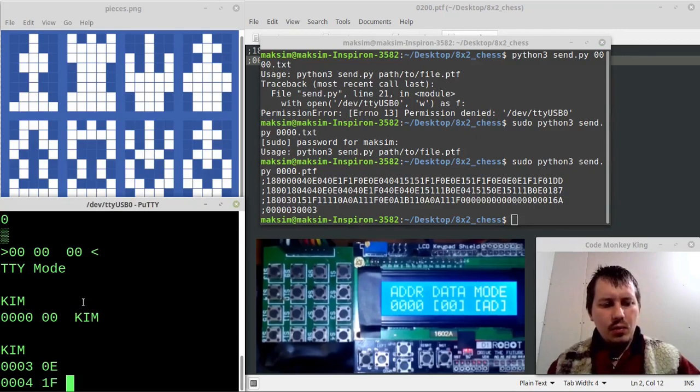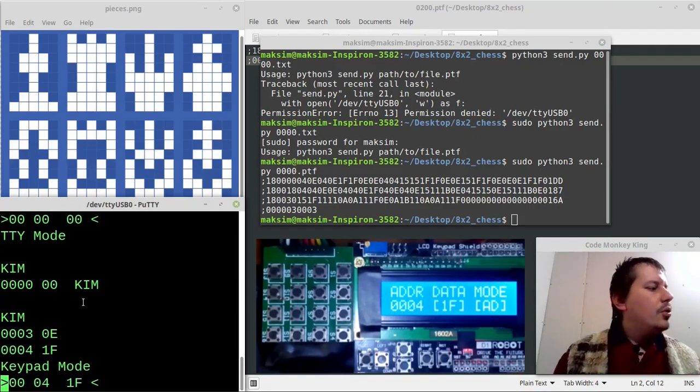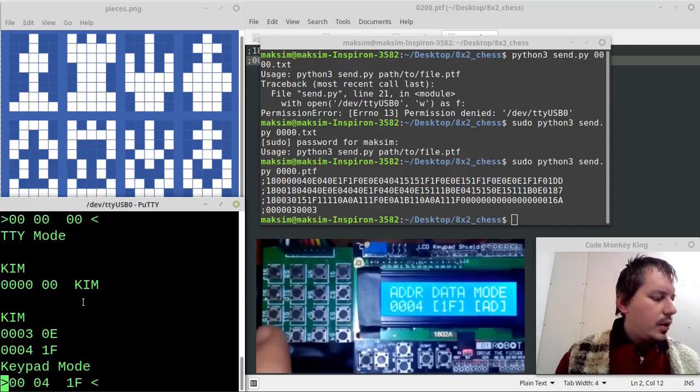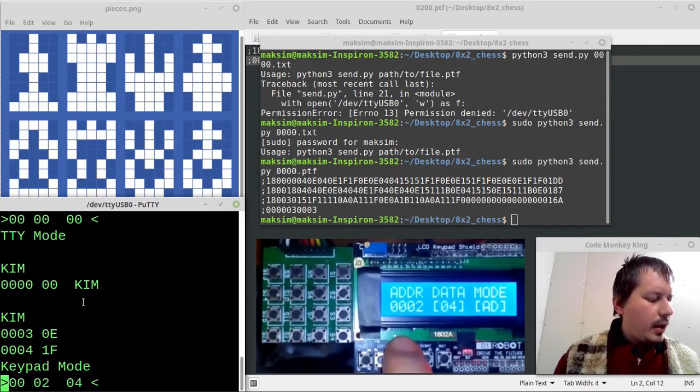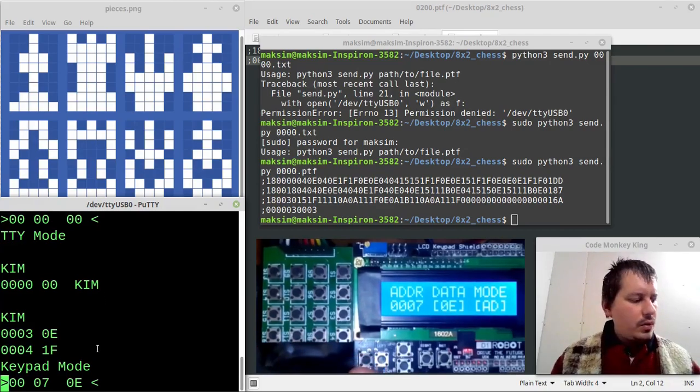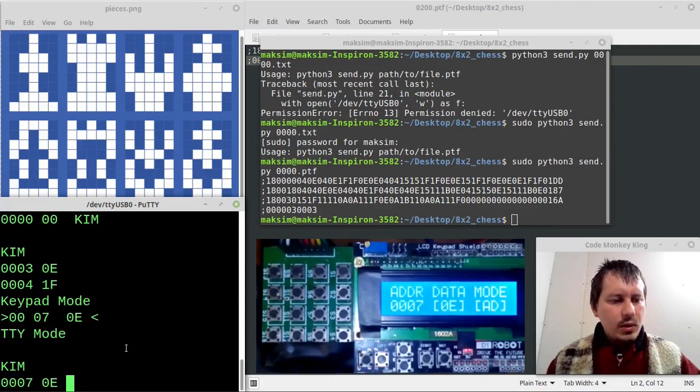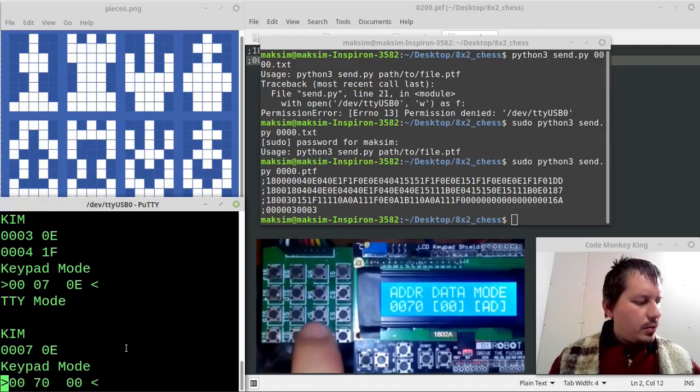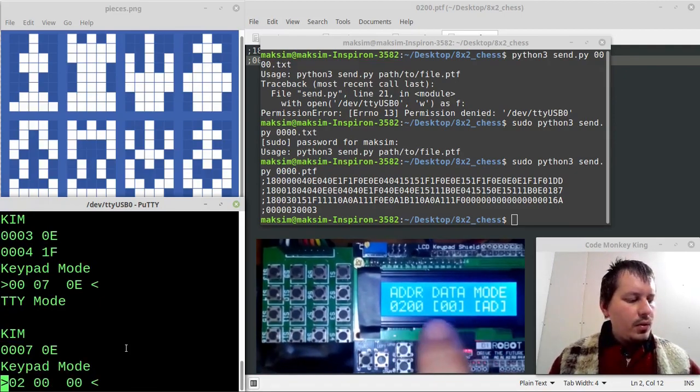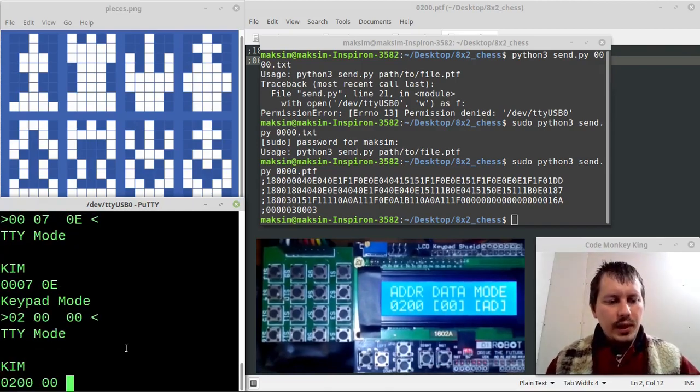And if I just go back to the keypad mode, then you should see here, let's say go to 0000, and you see the bytes that we've input were kind of restored. So we go to 0200. Okay, just yeah, hold on a sec. 0200. Here we still don't have anything, so let's fix that as well.